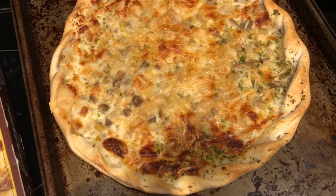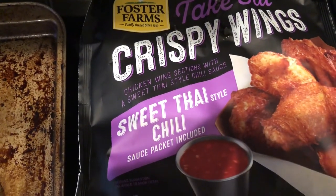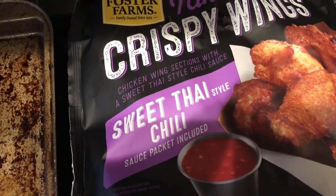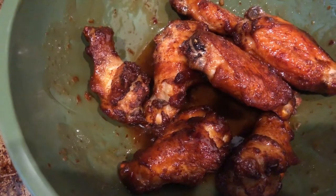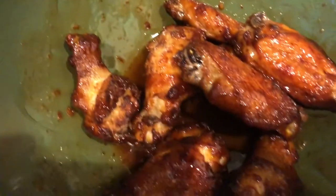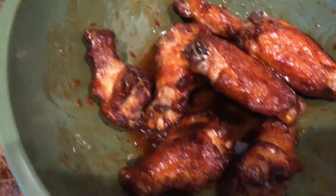With it, we are also having some crispy wings — these are my favorite Foster Farms wings. I normally get them from Costco in a huge bag, but at Costco they don't sell this flavor: sweet Thai chili, which I've never tried before. I got this one-pound bag more recently and wanted to try the flavor. I cooked them in the air fryer, and I have to say it's not my favorite — it's more like a sweet and sour, which I'm not a fan of. I prefer more savory, so I'm going to stick with my favorite Korean barbecue-style wings. If you like that sweet and sour taste, you would probably like these. I cooked them for about 26 minutes at 360, flipped them halfway, and then put the little sauce packet on there.